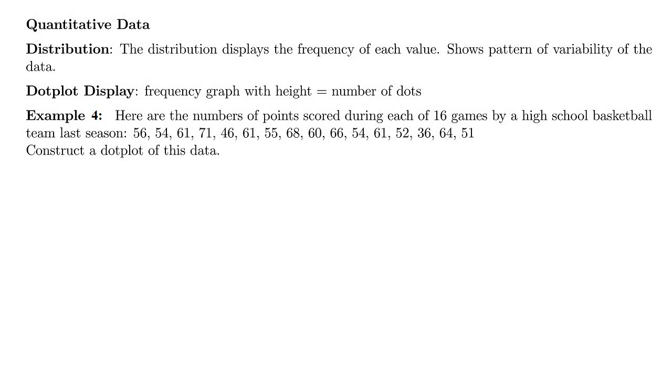So now we want to look at some quantitative data and a particular display called a dot plot display, which is just a frequency graph where the height equals the number of dots. This is another type of graph that will help us see the distribution of the data, that is, how the frequencies of each data value are distributed.